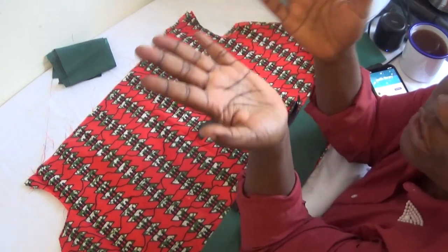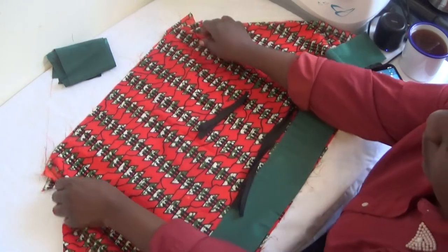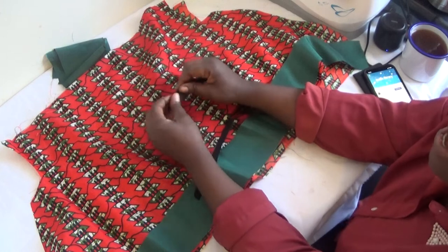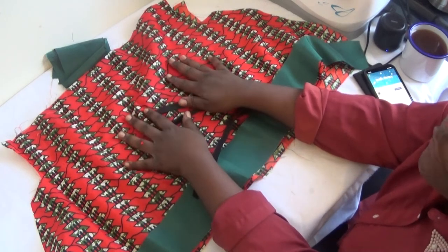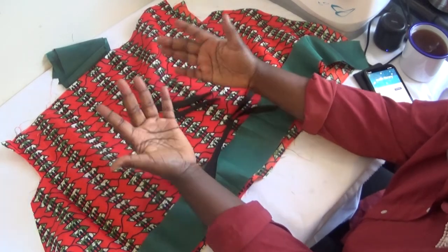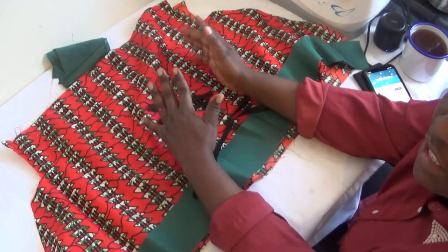In this video, I'll be showing you how I'm going to hem this off-shoulder sleeve. I made a tutorial on how I cut this sleeve, so this is just a separate video on how I'm going to attach this off-shoulder sleeve to the main body of the sleeve.